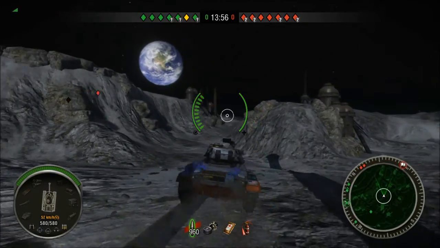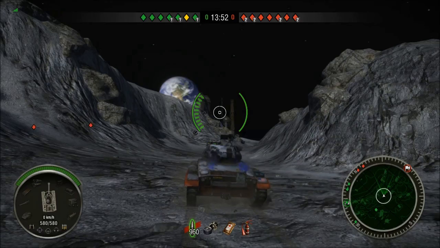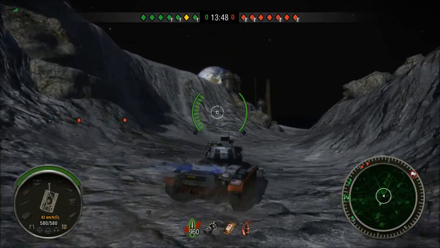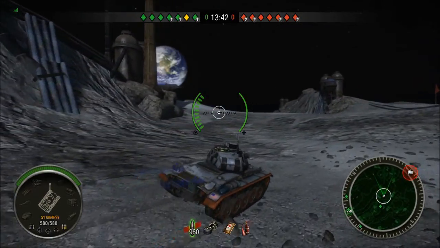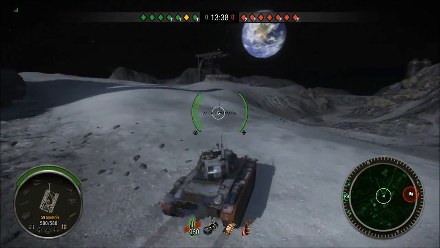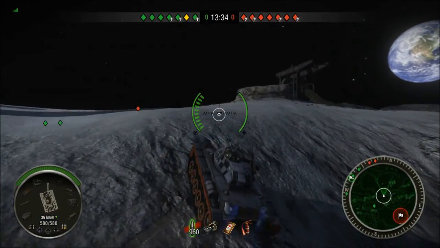I guess we'll shoot down this little canyon and see if we can come up round the back, or I have to keep an eye on my speed, because it keeps stopping if you end up jumping for too long and come to a standstill as you land. I'm not going for the base capture, or not yet anyway. I'm going more for the finding tanks to shoot at approach.